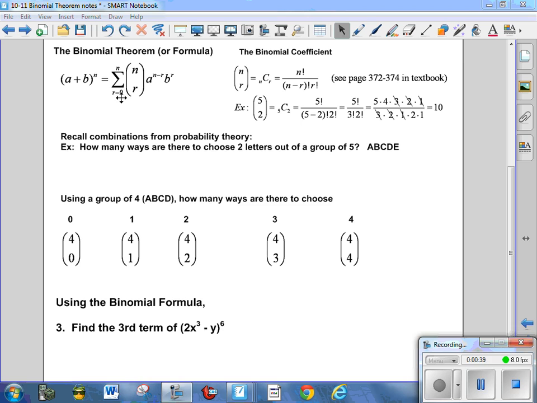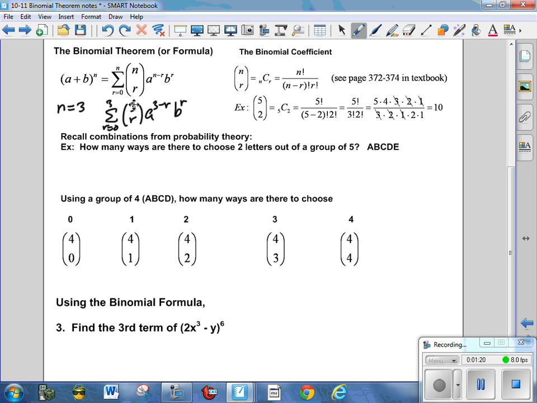This basically says I start out, for example, let's say that n equals 3. This would become the sum from r equals 0 to 3 of 3 select r, a to the 3 minus r, b to the r. What I want to emphasize here is r is what changes as we go from term to term. n is a fixed quantity. So the first term would be a to the 3 minus 0, b to the 0, with some number in front of it.